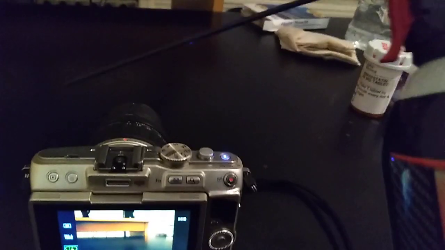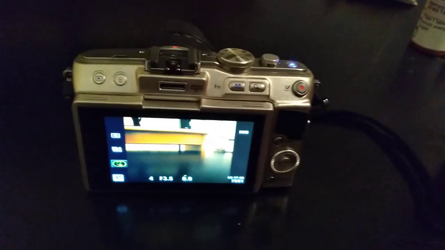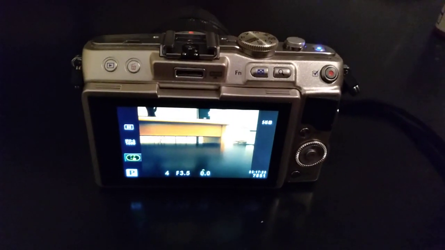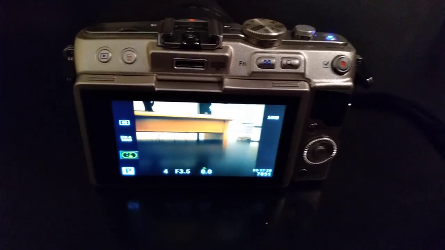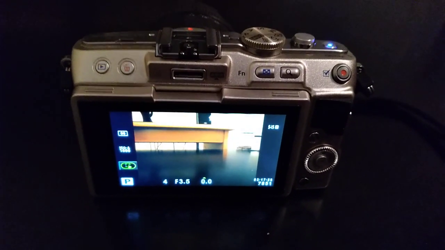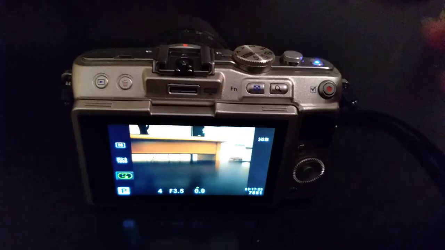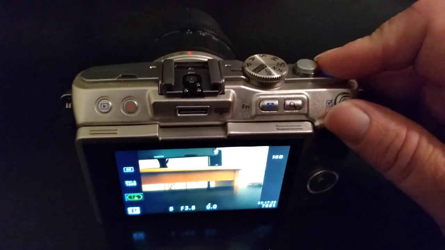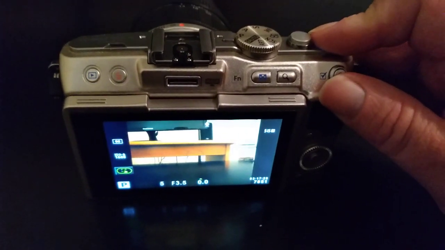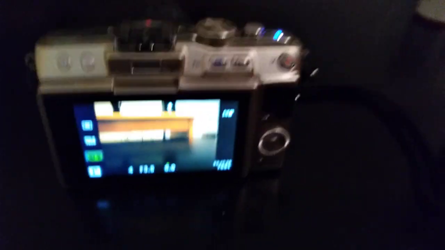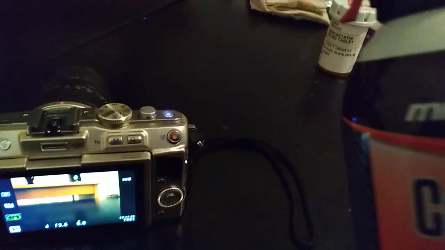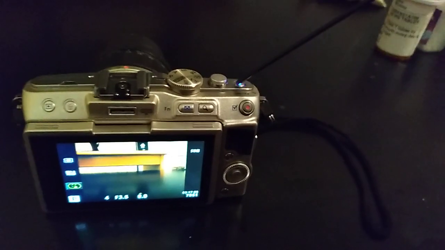Contact cleaner to the rescue. But we'll have to see if it stays working. But I think it's a bad contact in there. That's exactly what I think is going on. So, fortunately, I don't think I'll have to send it back, because this is something I can definitely fix at home. This is a bad contact. It's just a matter of spraying the contact cleaner into the thing here. And it works.